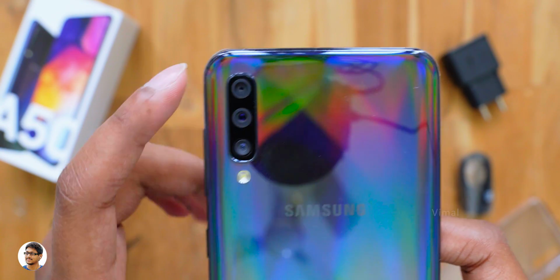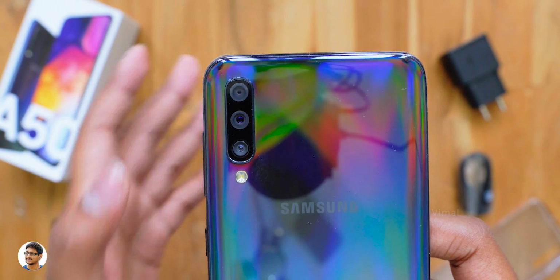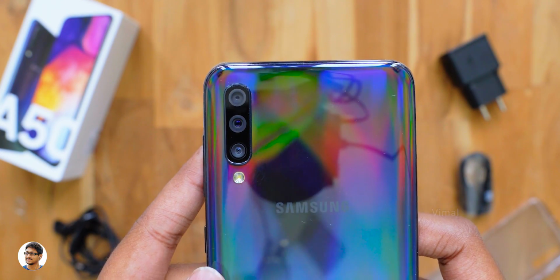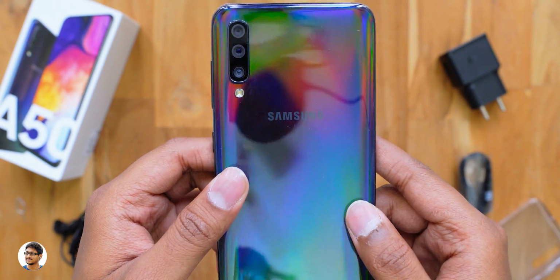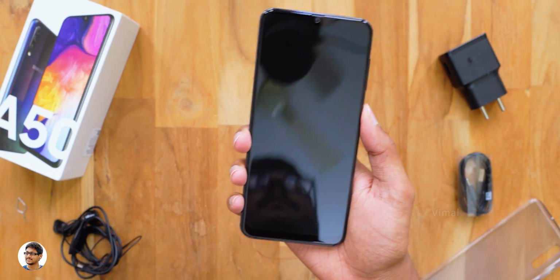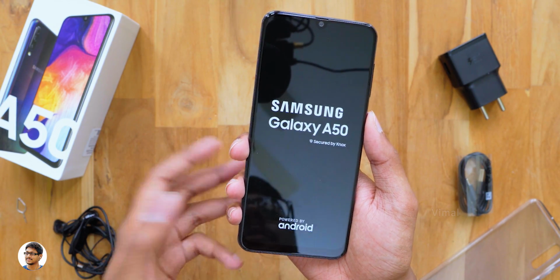So coming to the camera guys, we've got a triple camera setup at the back. One is a 25 megapixel primary camera, it's got an f1.7 aperture, and the other is an 8 megapixel ultra wide angle camera with 123-degree wide angle lens, and the third one is a 5 megapixel depth sensing camera. We'll talk about the cameras later. So what I'll do now is I'll just power on the phone and see if it's got some juice in it. And by the time the phone boots up, let's just go through the specs of this phone.